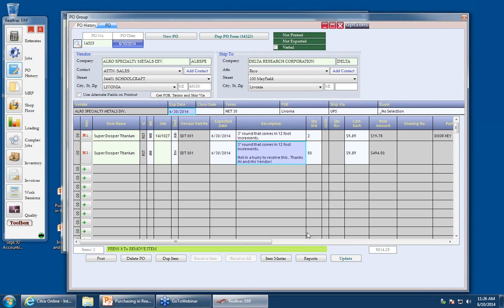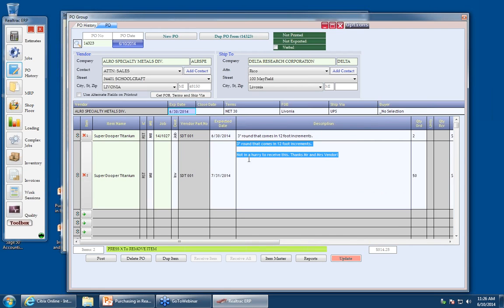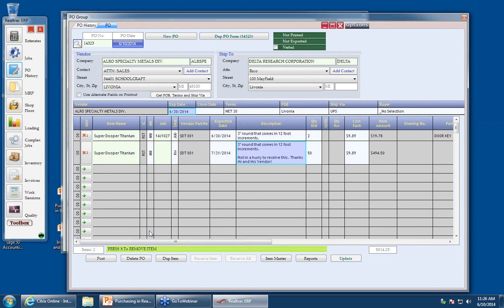But I'm going to order some additional super duper titanium for inventory. So I'm going to add another line, click on my item name, start typing my titanium, and I can use my mouse or the keyboard to click on it and select. Now instead of non-inventory where it's currently going, I want to keep track of this in my inventory. So I'm going to switch it over. I'm going to leave my bill type here as material because that's obviously what it is. And I'm going to order 50 units because that's what we wanted in the item master.